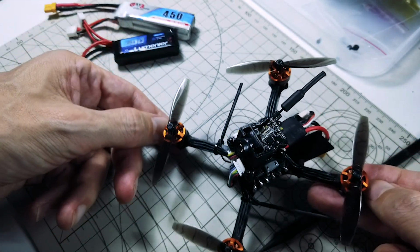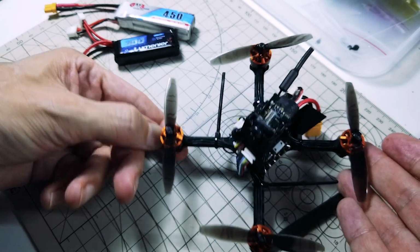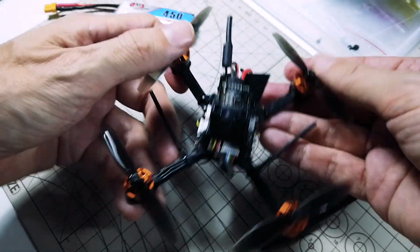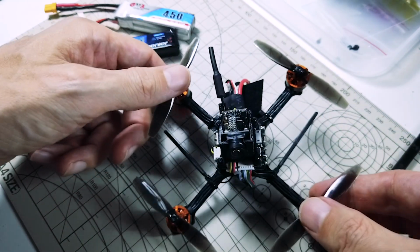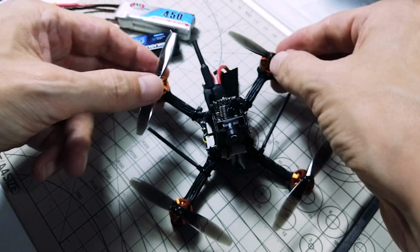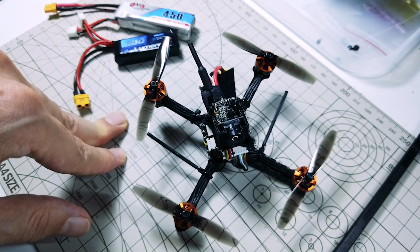So I think I can recommend this kit, just with the caveats that you can see with the design. That's certainly not the kind of thing you're going to fly around in abandonment, let's say, but definitely a fun, high-performance machine for $70. Not bad at all. So anyway, please enjoy the flight here of the Tyro 69 on 2S.